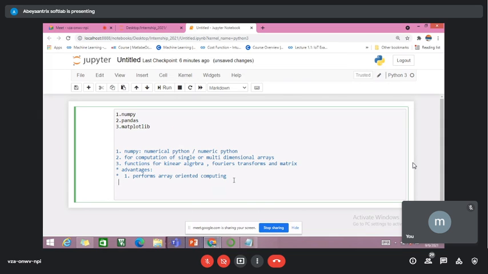First advantage will be: unlike lists, arrays only have numbers. That is, you cannot have strings or characters. It will only have numbers, so it will help in data computation.